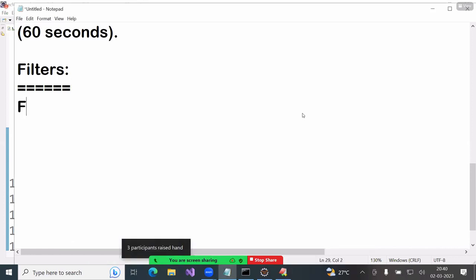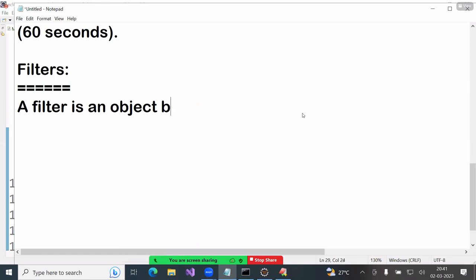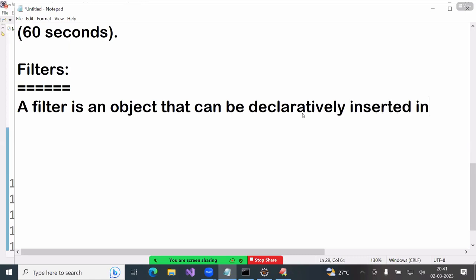Now, a filter is an object, that can be declaratively inserted in a container process.